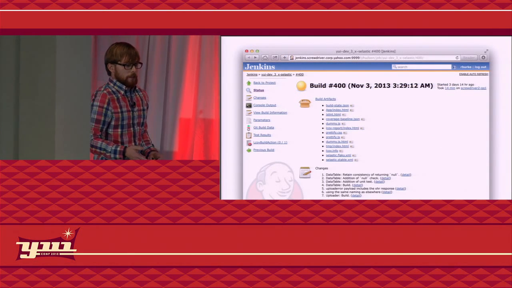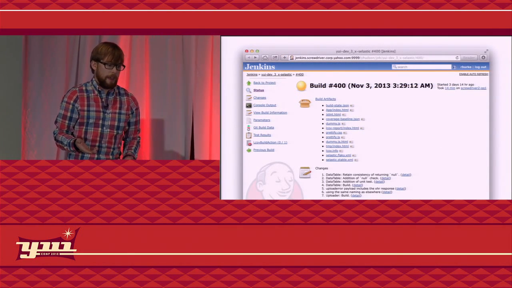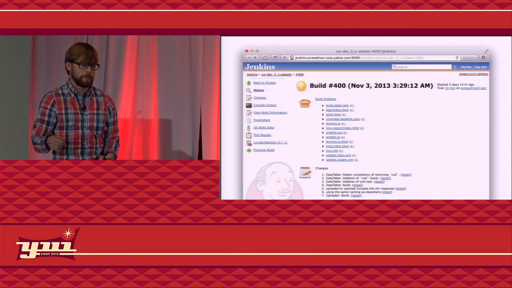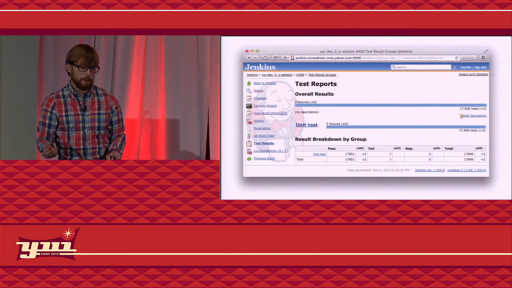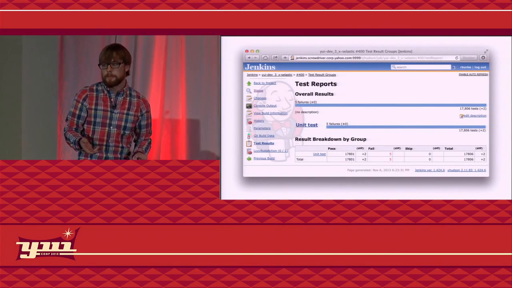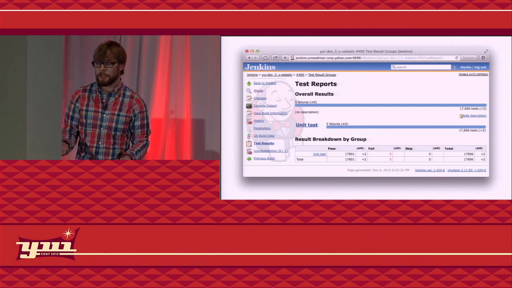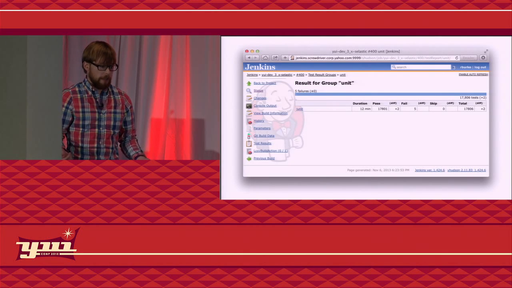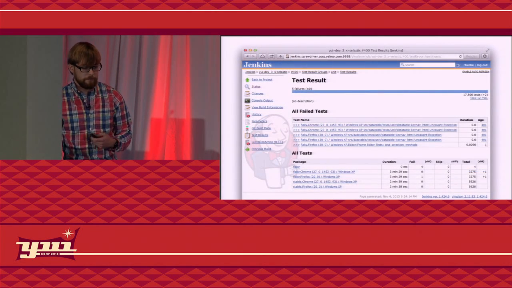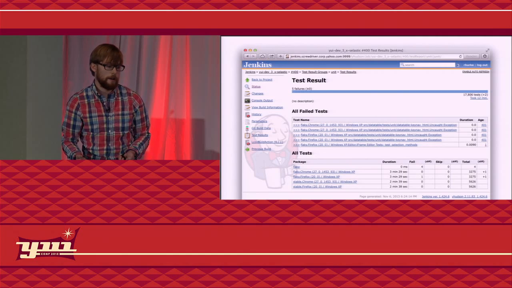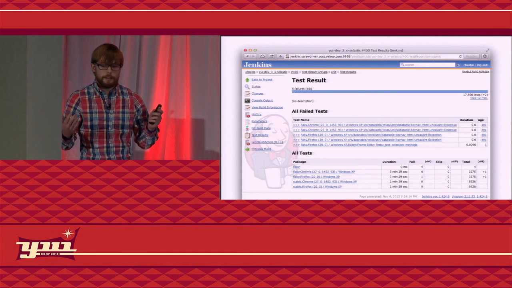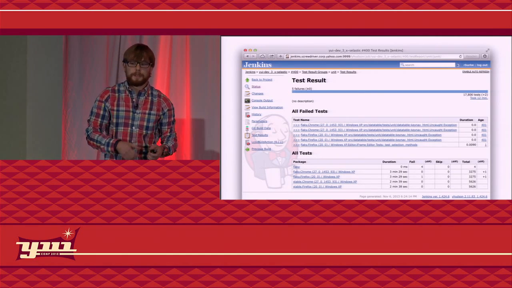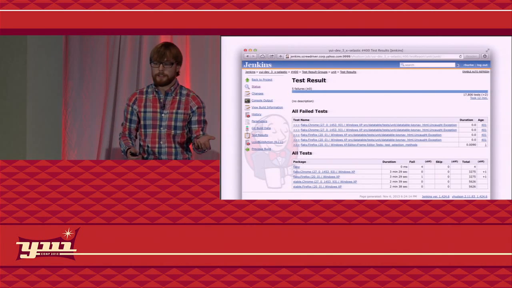Well, not really. They go to the build, and they have to click on the test results link, which takes them here. And this page takes about 30 seconds to load, usually. If you use Jenkins with anything more than one job, you know what I mean. Then you click on this page. Okay, now we finally see test results. This is terrible. No one should be doing this. It should say right in the email, ideally.